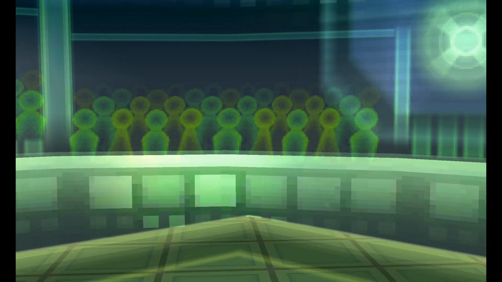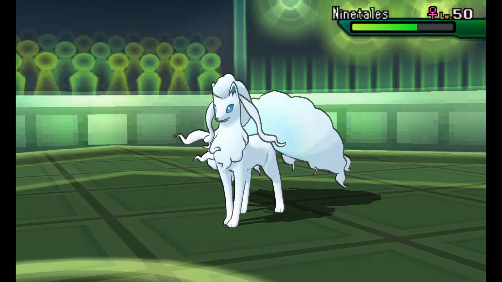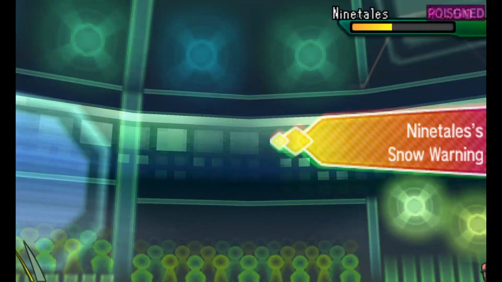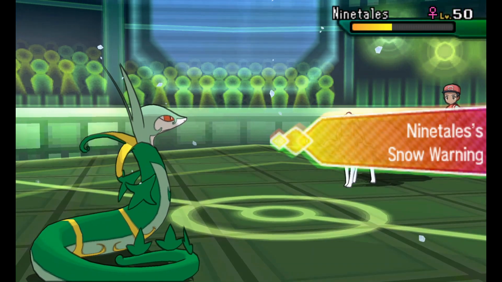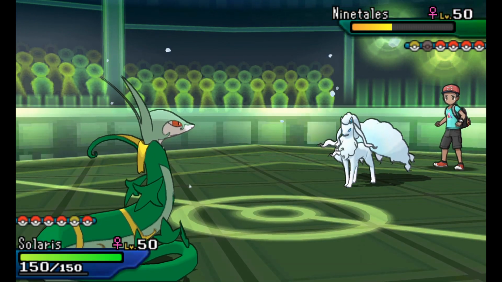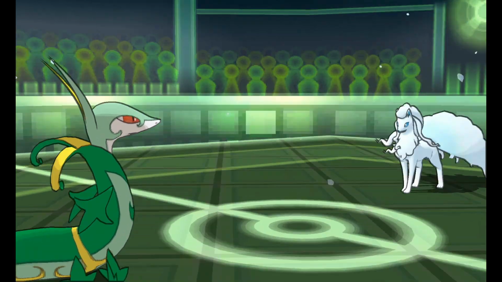The Aurora Veil is gone. He's going to bring in his Alolan Ninetales again, wanting to get those shields back. And that's the only reason I can think that he brought Alolan Ninetales back in, was just to get the Veil up, lose Alolan Ninetales, and then just have his shield up for the remainder of the game, or not the remainder of the game, but at least as long as he can.